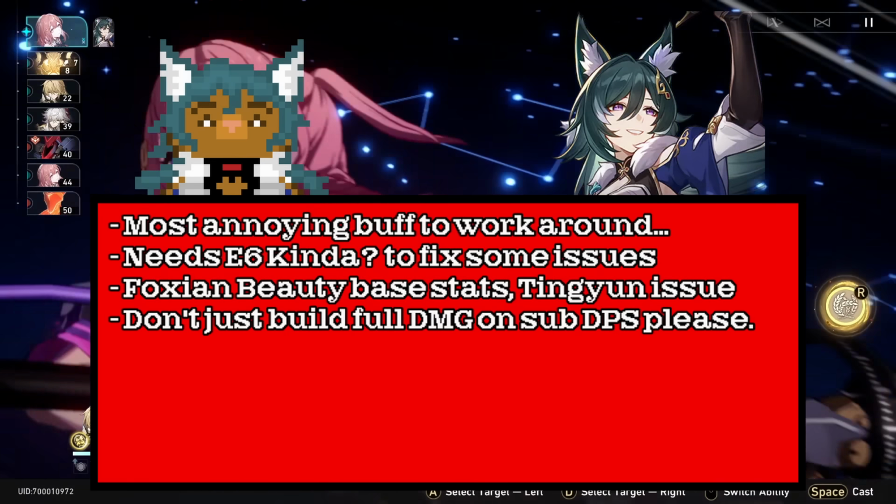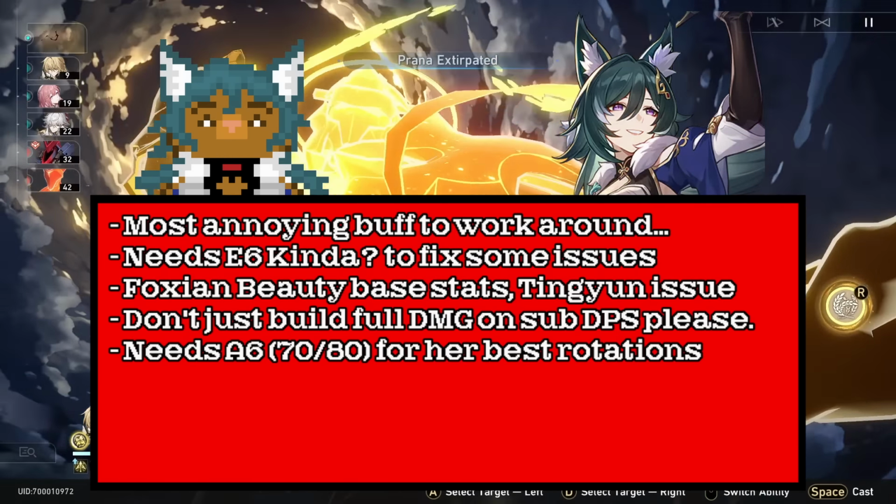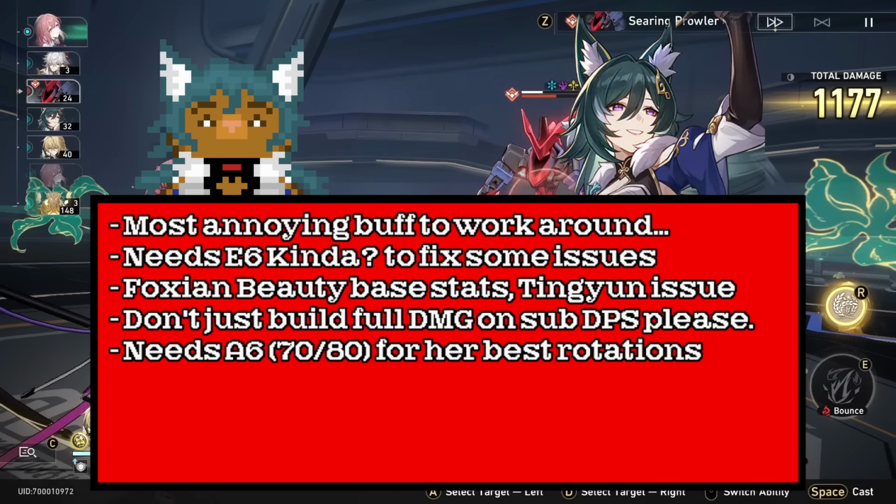Some defensive substats are recommended even when going sub DPS. Finally, you'll need A6 for her rotations, so that level 70 is needed unless you're banking on RNG energy.